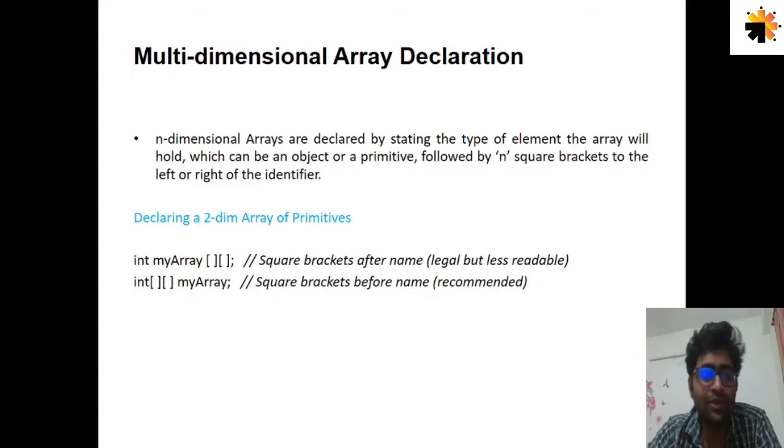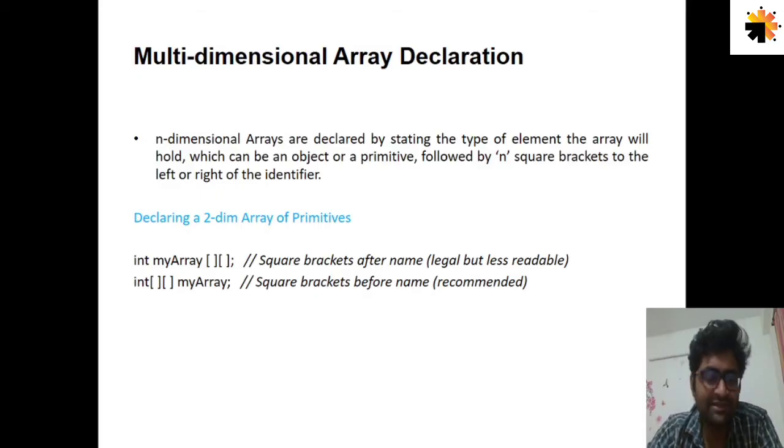So how we declare a two-dimensional array is by providing 2 square brackets. So you can see here the declaration is done. My array is the name of the array and we are providing 2 square brackets after that, and then there is a data type, which is int. As we have seen for the declaration of a single dimensional array, it is the same case here. The most recommended way of writing this is to provide the square brackets after the data type. So int followed by the 2 square brackets followed by the name of the array, which is my array. The second way of writing is the most recommended one. It is a more readable way.